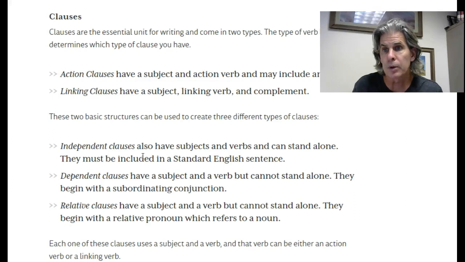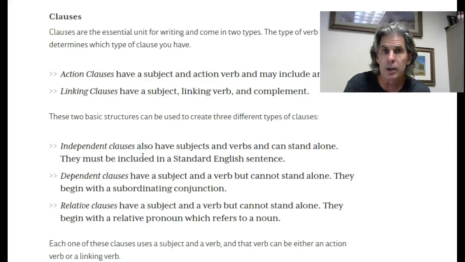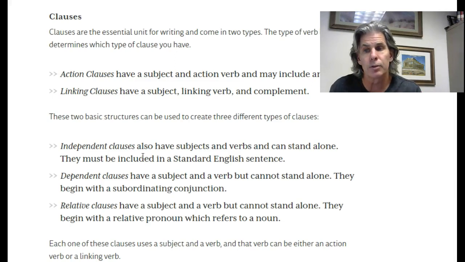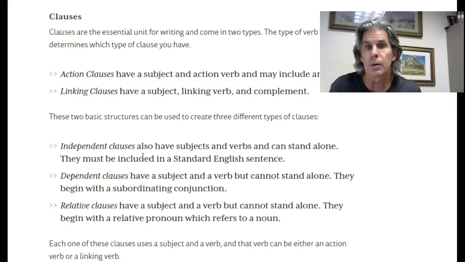In most of our spoken dialects, we sometimes use independent clauses, we sometimes don't. But in standard written English, one aspect of a dialect is that all of the sentences can ultimately be boiled down to an independent clause. There's an independent clause in there somewhere. That's going to be the backbone of your sentence. So that is the backbone of it. That's the unit that all the other units are built on.